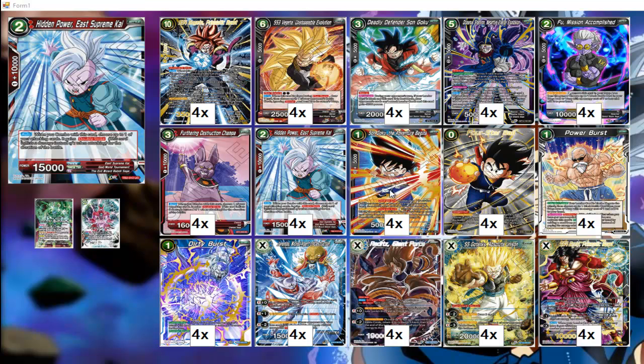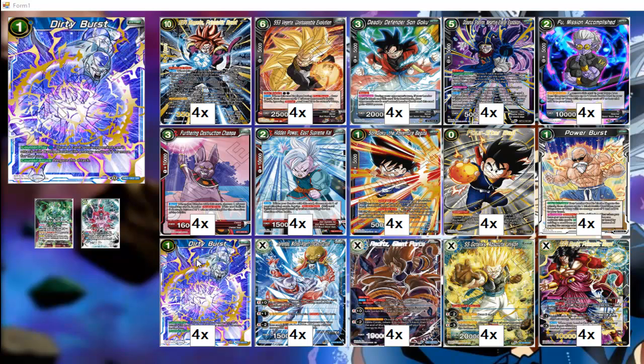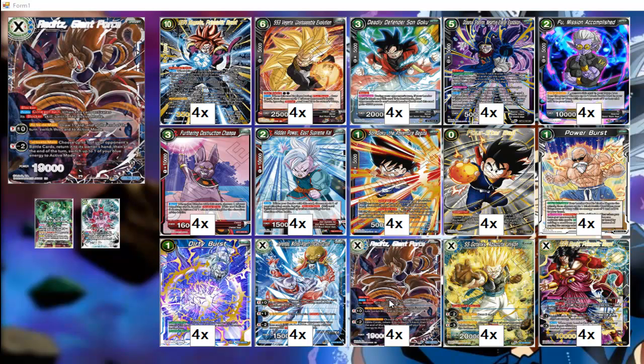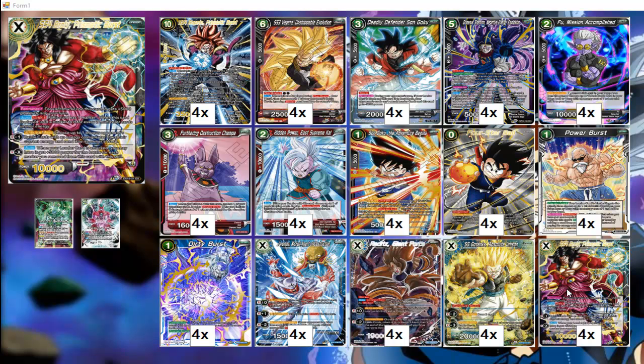4 E Supreme Kai. 4 Goku Adventure Begins. 4 4-Star Ball. 4 Power Burst. 4 Dirty Burst. 4 Janemba Wicked Agent of Destruction. 4 Raditz Giant Force. 4 SS Gotenks Absolute Innocent. And 4 SS4 Broly Prismatic Burst.